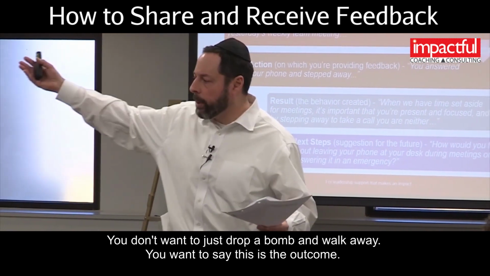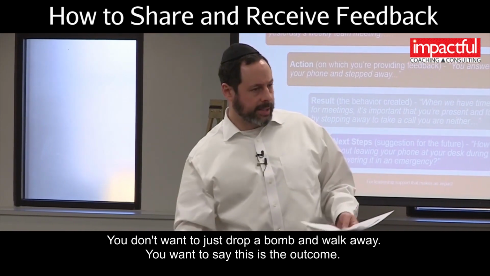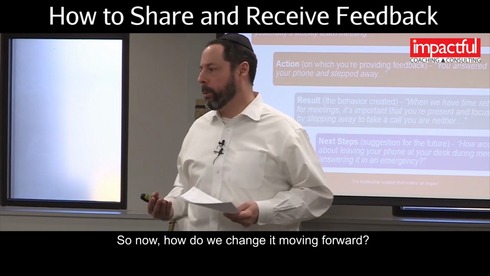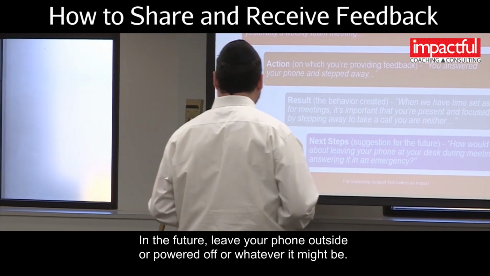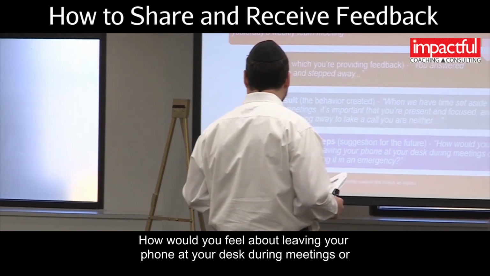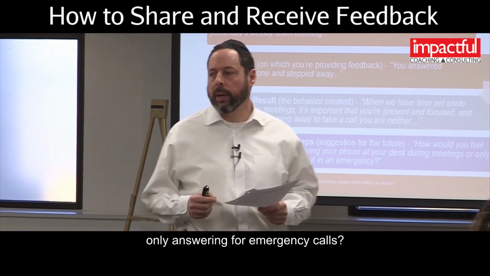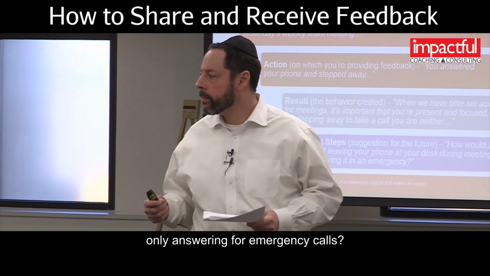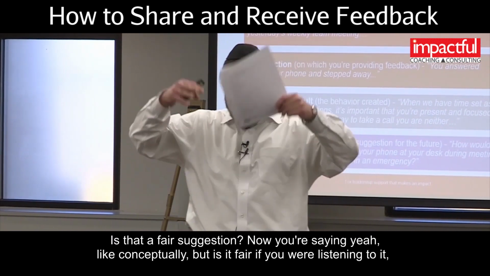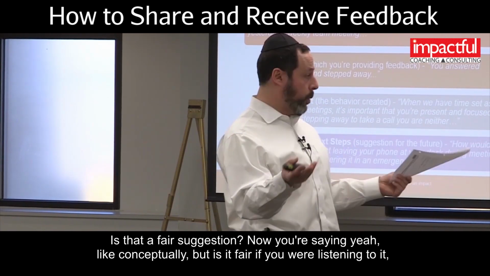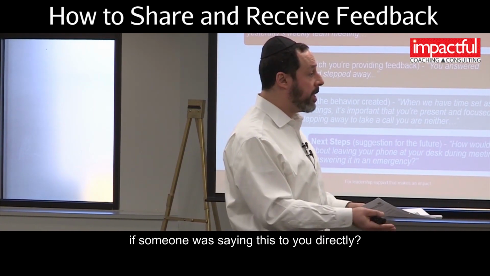You don't want to just drop a bomb and walk away. You want to say, this is the outcome, so now how do we change it moving forward? So in the future, leave your phone outside or power it off or whatever it might be. How would you feel about leaving your phone at your desk during meetings or only answering for emergency calls? Is that a fair suggestion? Now you're saying, yeah, like conceptually, but is it fair if you were listening to it? If someone was saying this to you directly?